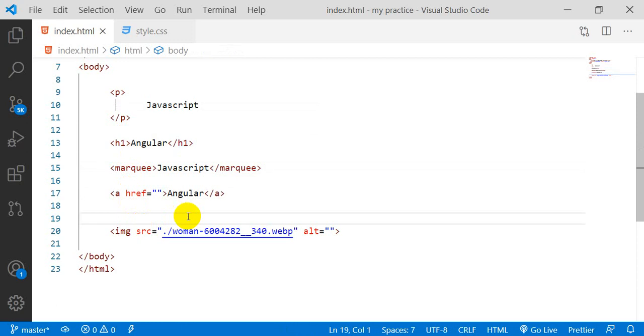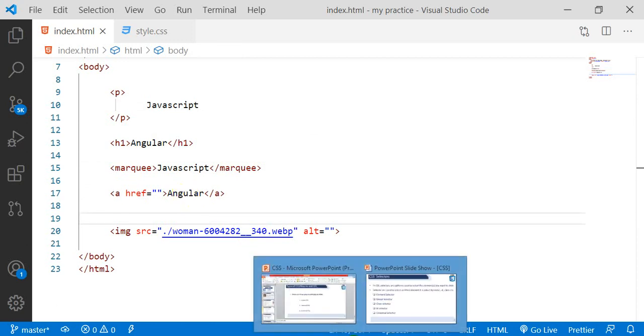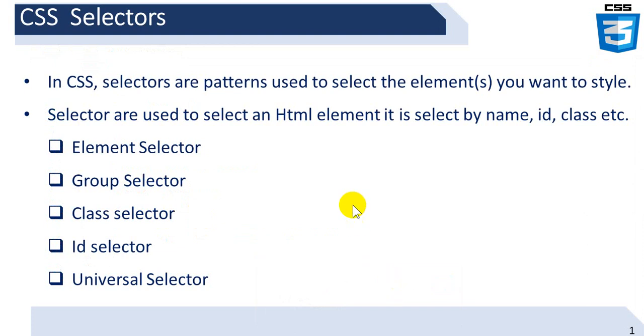Done. So selectors is nothing but, see, we have different types of tag. Whenever we have different types of tag, if it is a website, if it is an HTML file, we can have multiple types of tags. So how to select the tags, multiple types of tags. So guys, selectors is a very important concept. Please observe and watch this concept again and again.